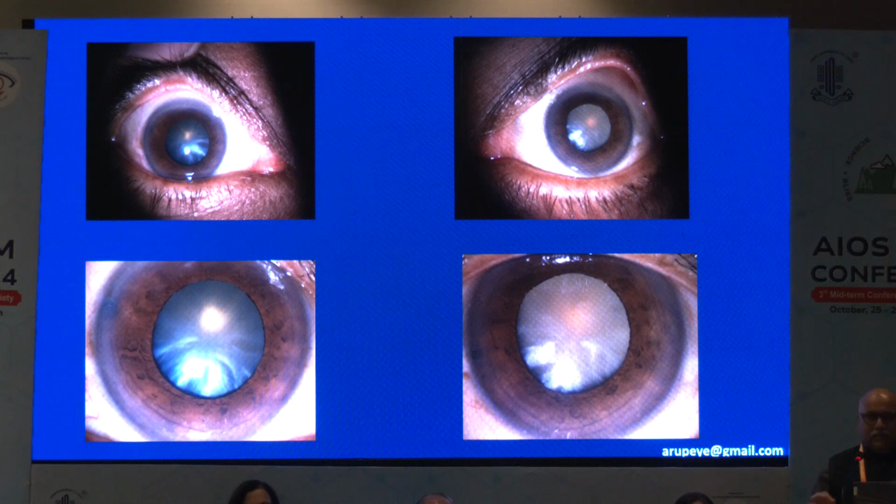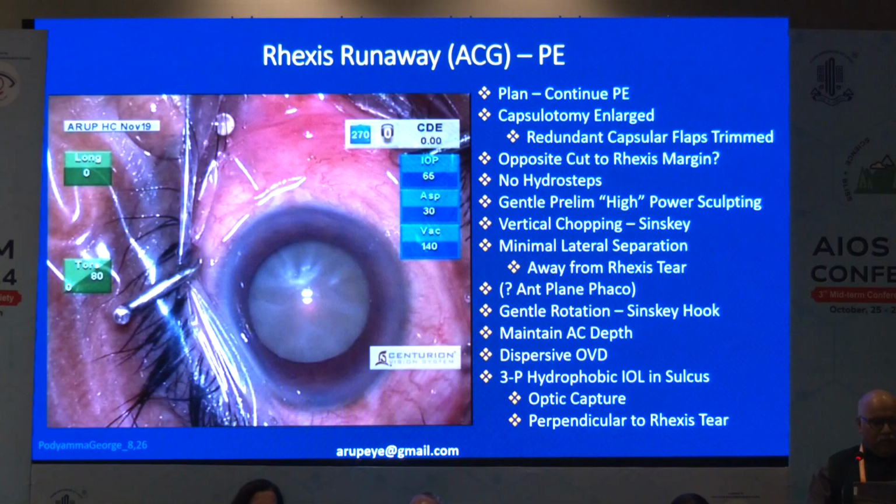It's an interesting case, so otherwise also it will be quite an interesting video. So this lady had an intumescent cataract, and her glaucoma was managed elsewhere a couple of years back. You can see LPI in both eyes. So she presented to me with an intumescent cataract, and after the first eye was done, in the second eye, the complications were exactly similar. So let me show you.